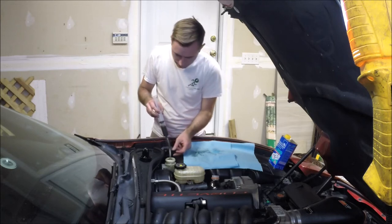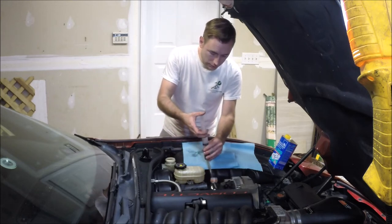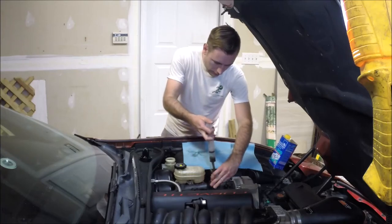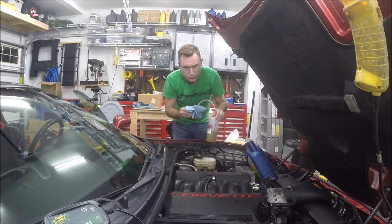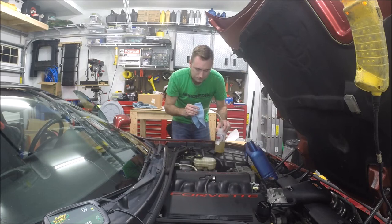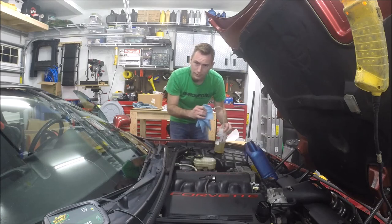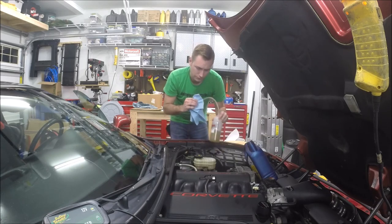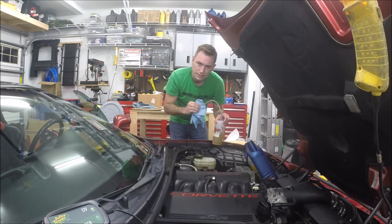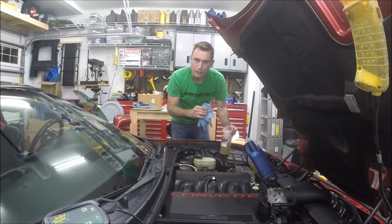You can see how black and dirty this clutch fluid is, and this has only been in there maybe six months, maybe a thousand miles — part of that was some track driving. This other clutch fluid has just under 2,000 miles on it. Obviously everything in the system was new: a new clutch, new slave cylinder, and I bled the clutch fluid before I went to the dyno. So this has about 1,900 miles of street driving on it. A little dirty but doesn't actually look too bad. I do it from time to time as preventive maintenance — I did an oil change today as well, and I thought I'd go ahead and do this just to see what it looked like and help me gauge how frequently I need to do it.